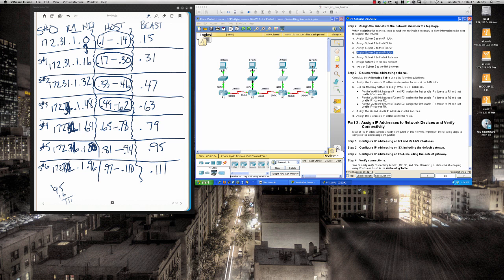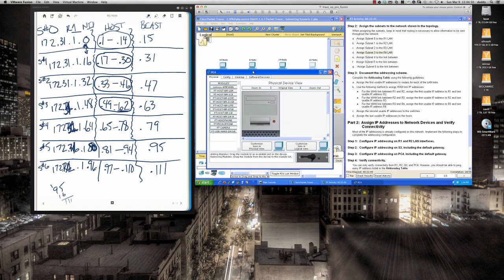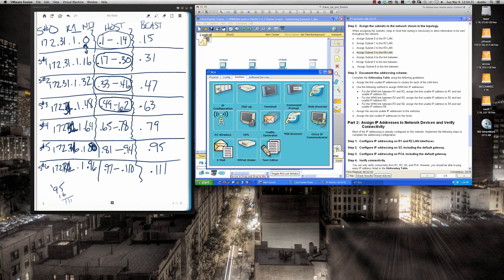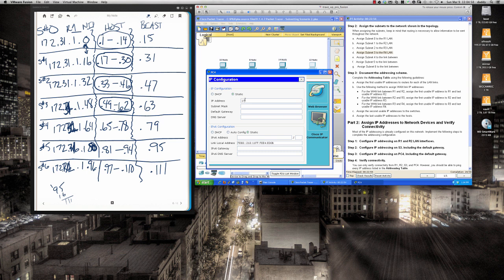So I'll come over here to the host, PC4. So we'll pull that up. Config tab will be locked, Desktop tab will not. All right, so we're going to do a static IP address assignment of 172.31.1, and again, the last assignable IP, which is .62. As you would expect, since it's a 172 address, Packet Tracer, at least this version, is going to automatically give us the default subnet mask setting for a Class B address, but we know that we're using a Class C subnet applied to a Class B address.